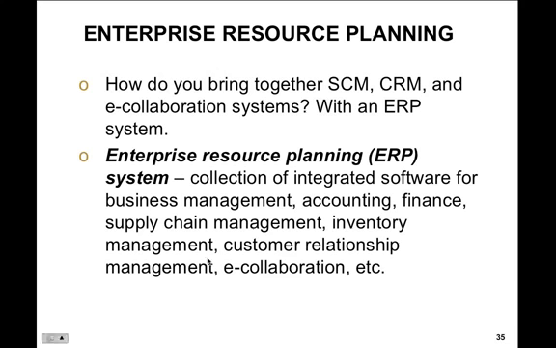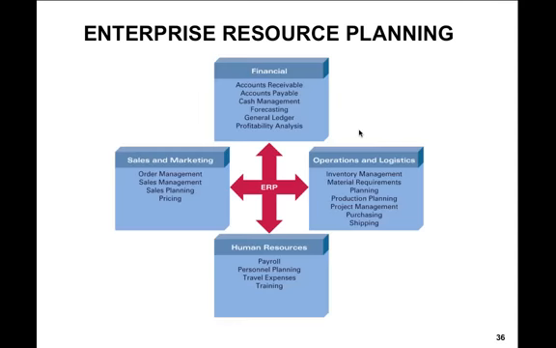By definition, enterprise resource planning systems are supposed to be a collection of integrated software for business management: accounting, finance, supply chain, inventory. Well, it doesn't really tell you anything, actually. And this type of system is the most frequently misunderstood. What it's supposed to be doing, however, it's not a network. It's more of a middleware tool, and the ERP brings things together. So what we're doing is we're taking finance, human resource, sales, marketing, operations, logistics, integrating everything together and making it part of a bigger system.